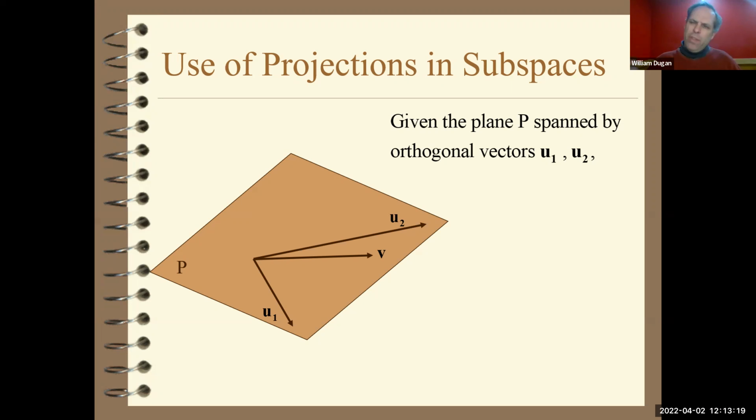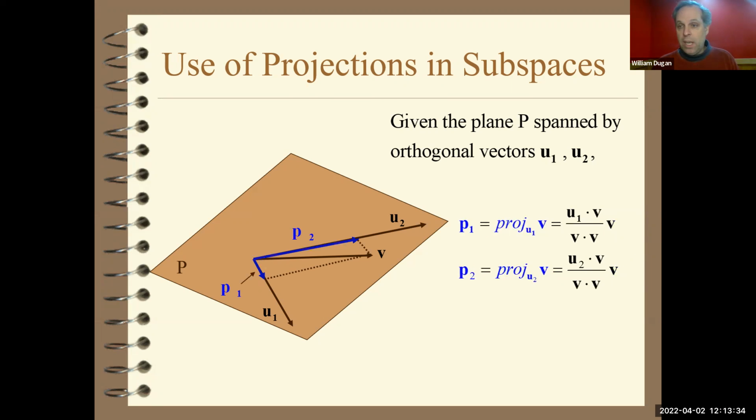For example, to remind you the idea: if you have a plane and you have two vectors that form an orthogonal basis for that plane, we'll call those vectors u1 and u2, and you have another vector in that plane, let's say v, you can then find the projections of v upon these separate vectors, u1 and u2, and v would actually have to be the sum of those two projections. So that's a quick result I gave you last lecture when we talked about orthogonal bases.